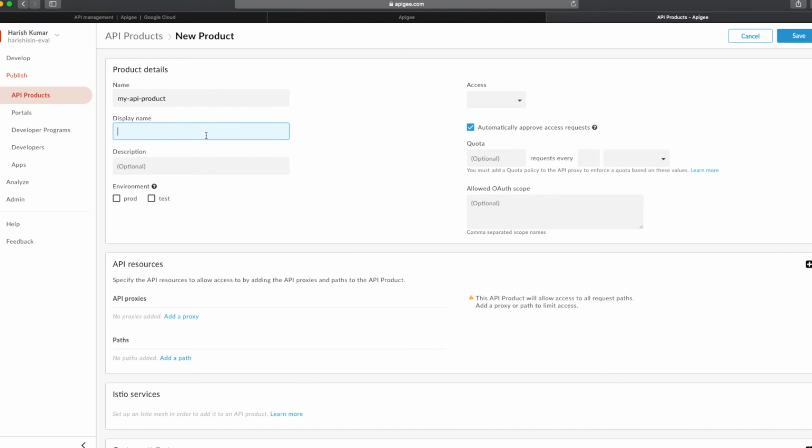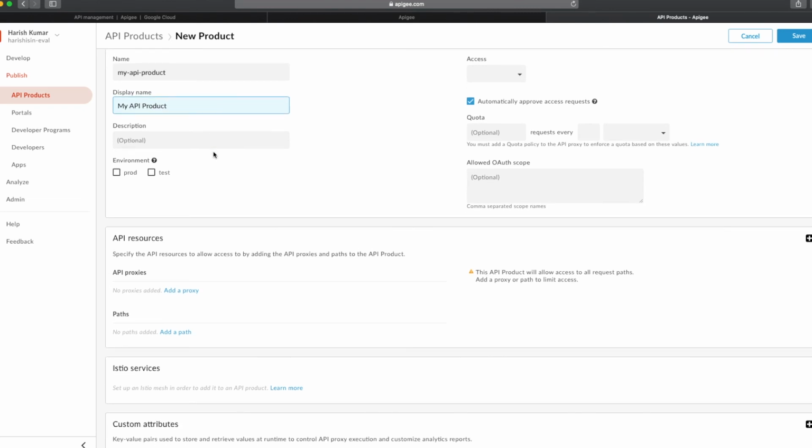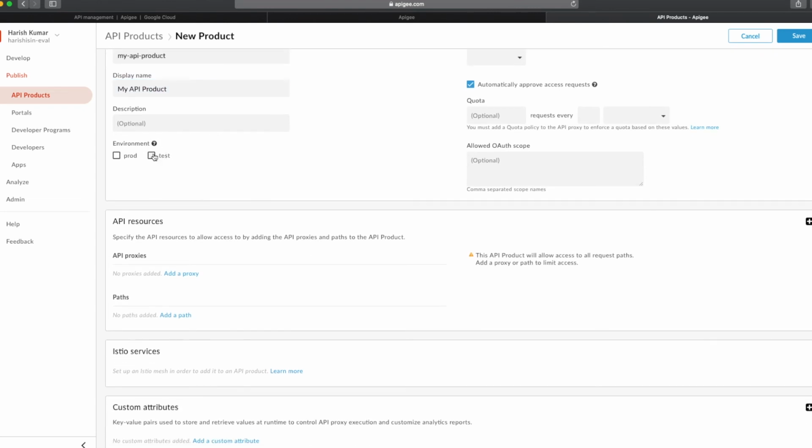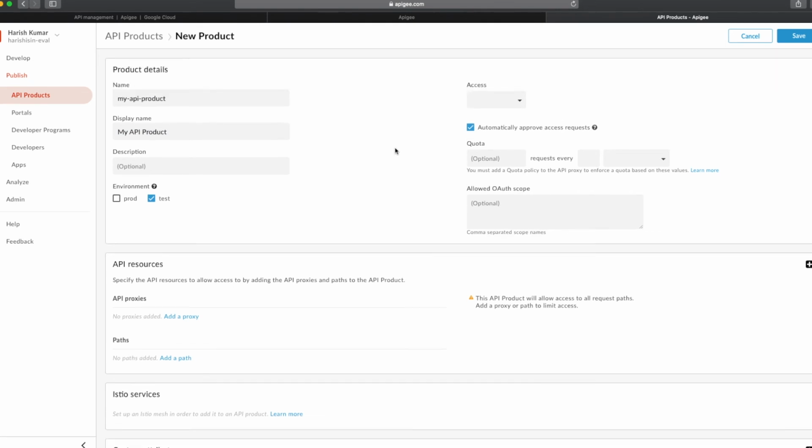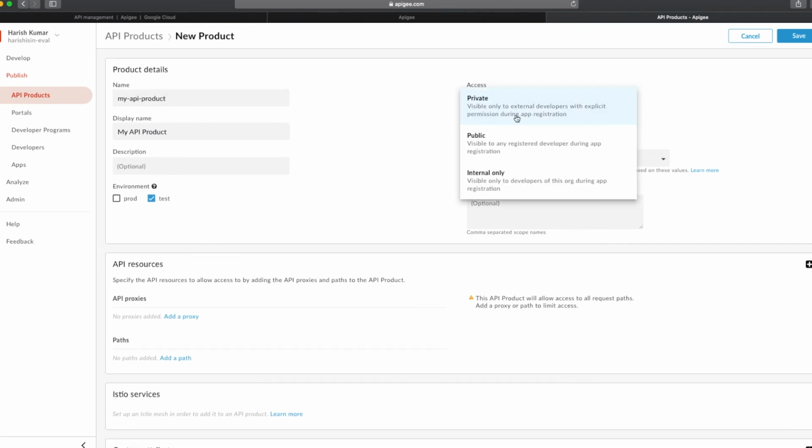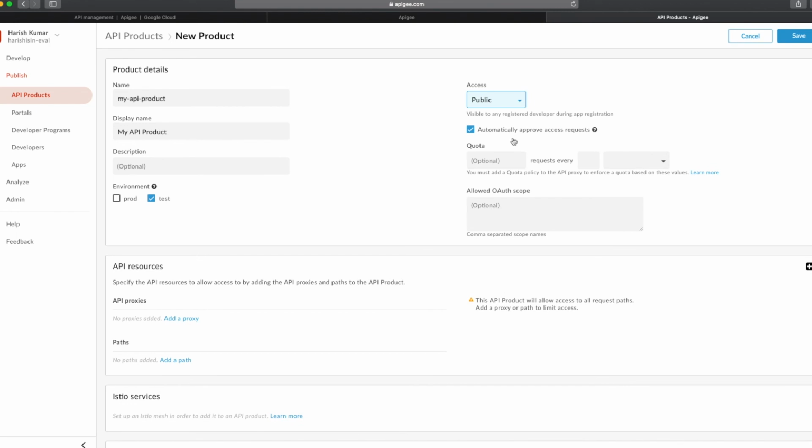and let's put my API product as the display name. Then I'm going to select test environment, and make it publicly accessible.